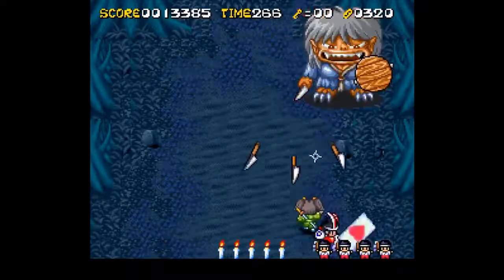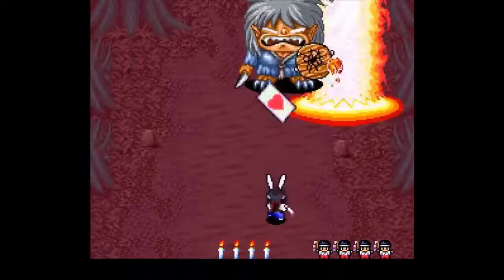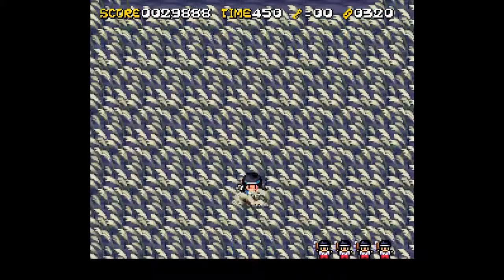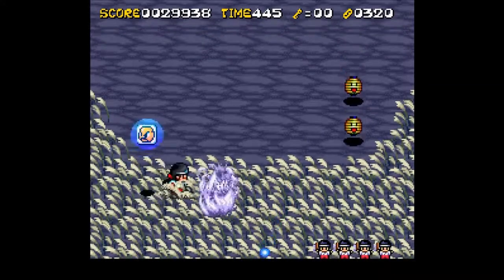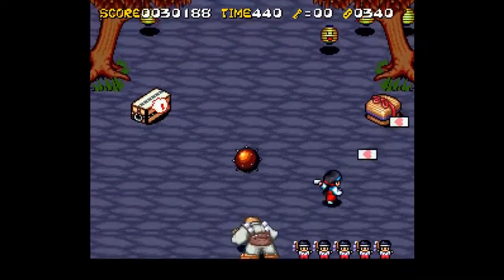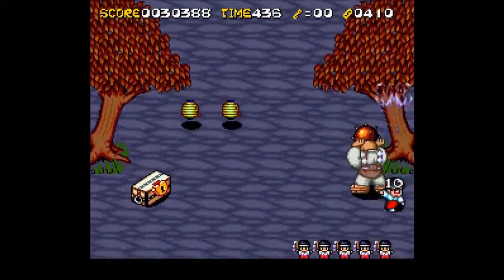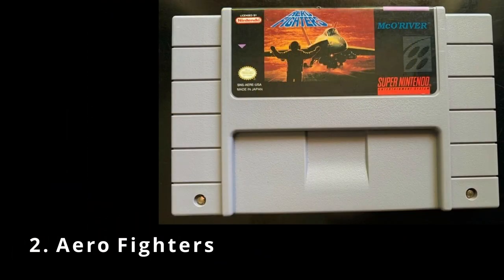Changes from its predecessor include letting the second player choose between multiple characters with different abilities, and replacing the health bar with an armor system that allows two to four hits before death. Pocky & Rocky 2 is everything you expect from a sequel — enough new mechanics to make it a fresh experience. It remains expensive, but if you find it for a decent price it's definitely worth picking up. This game is worth $734.